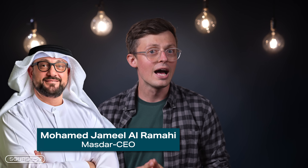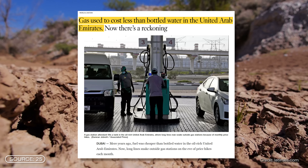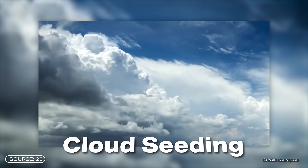But is that really the full story? In January, Masdar CEO Mohamed Jamil Al-Ramahi gave an interview to US broadcaster CNBC, explaining why the UAE is investing in this massive new photovoltaic power plant. Interestingly, he also mentioned the wildfires in Los Angeles — not in the context of climate change, but in connection with drought. As a desert nation, the UAE faces extreme water shortages. About 10 years ago, water in the UAE was even more expensive than oil. To deal with this, the country has long relied on expensive desalination plants for seawater and has been experimenting with cloud seeding to artificially trigger rainfall.